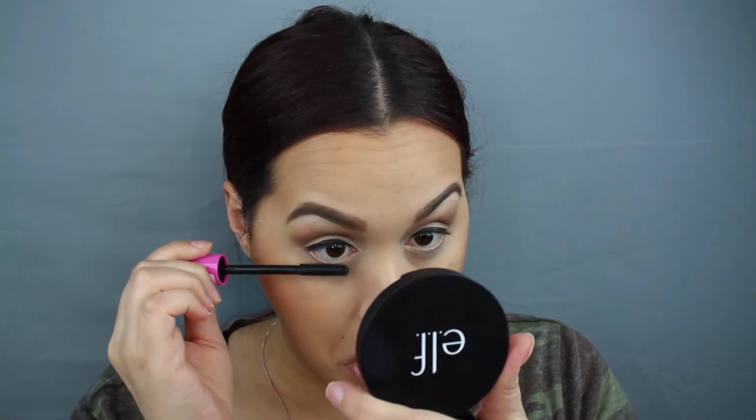I don't think this is the one that everybody raves about, but somebody had asked me to try out this one, and I didn't really have one in particular I wanted to try, so I just went ahead and got this one. And how much was this? This was $4.99, so not bad. Around the same price as L'Oreal Voluminous. I believe that mascara is like $5 or $6, so about the same price. And let's just try it out.